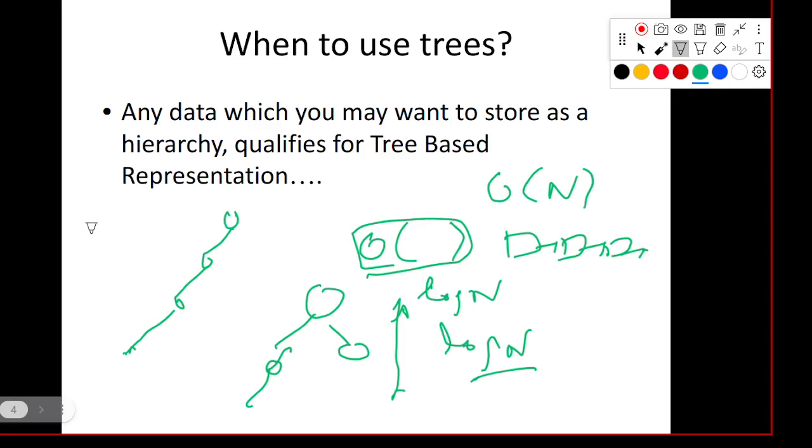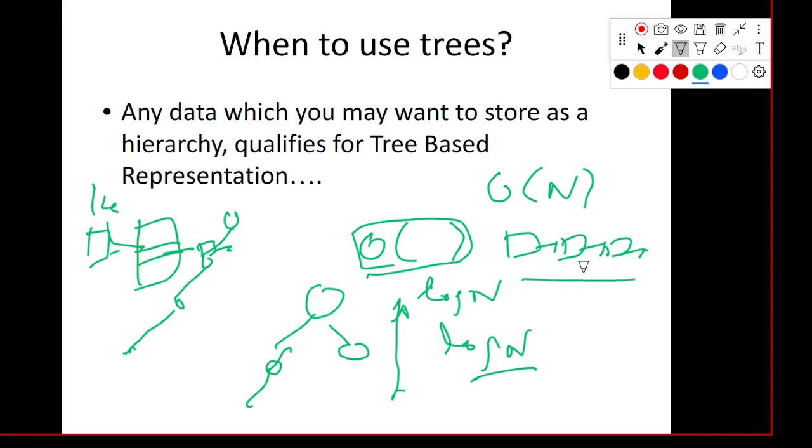If log n is also too costly for you, then you can go for hash tables. You can have a hash table, and given any key, you directly apply a hash function, get the index, and possibly at that bucket you will have only one node and you get order 1. So basically one way to decide which data structure to use is what is the cost you are willing to spend. If you have a lot of CPU power and n is not very large, order n is good enough, linked list is okay. If log n, tree. If order 1 you want a very quick search, then hash table. So like that you can choose.